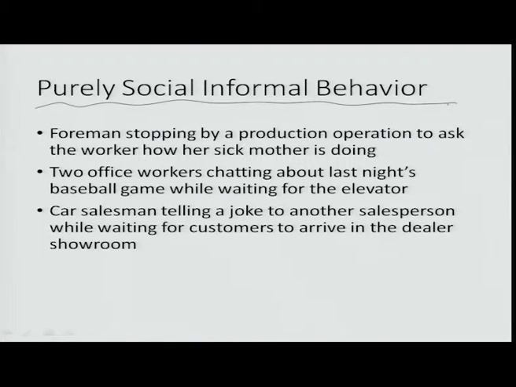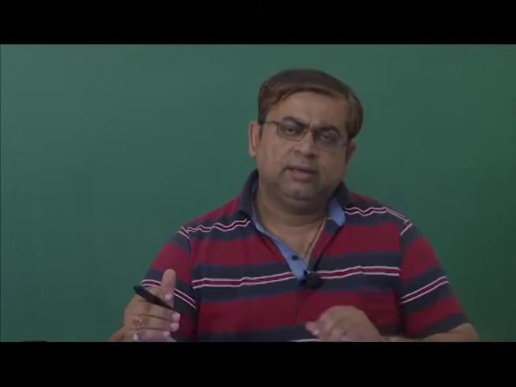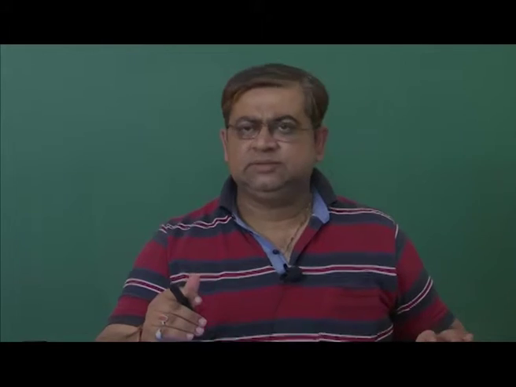So, similarly there can be other social informal behaviors where, let us say, office colleagues are chatting with each other in the lift or during lunch breaks about some events which took place outside the domain of the work. For example, one can discuss the cricket game or the baseball game which happened. So, these are informal chat sessions which are important for defocusing the attention from the task.